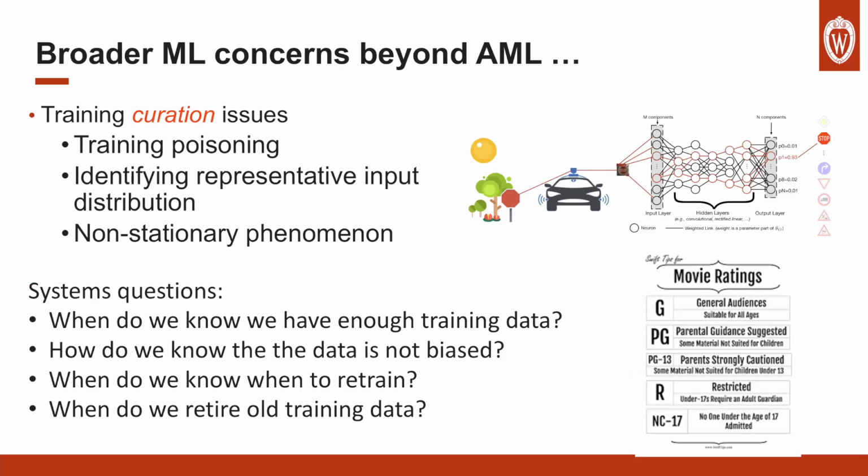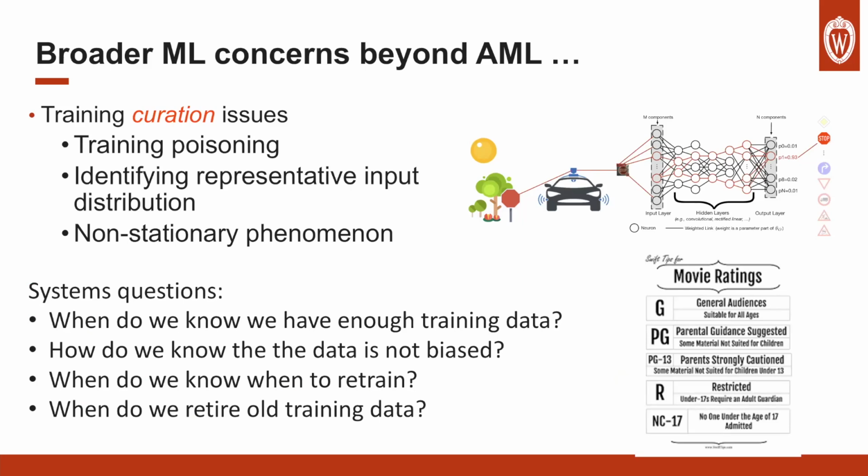When I talk broadly about these topics, one thing that we don't talk enough about is simply data curation. And that is, what data are we using to create the model? And then there are the obvious problems like data poisoning: how do I prevent an adversary from inserting false distributions into our model? But there are other problems as well. How do I know that my data is representative? How many kittens and puppies do I need to show before I know I'm not going to be, say, vulnerable?